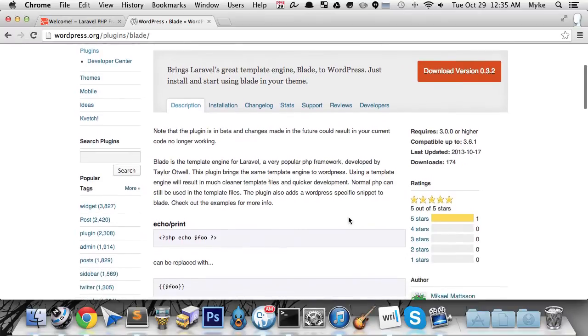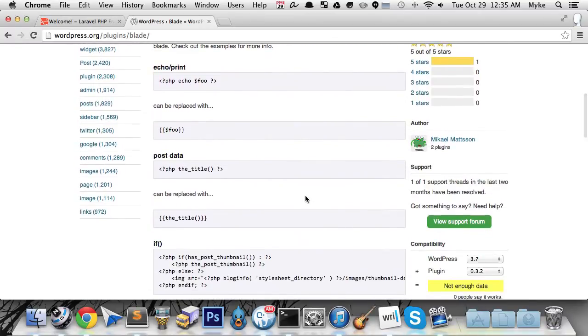So if you scroll through this page, you can get an idea of what it starts to do. It starts to clean up your syntax a little bit, just with simple things like not requiring you to open and close your PHP tags, but instead you get nice little curly brackets here to do that for you. And behind the scenes, the engine is just replacing this, and actually in the end, that is what gets put out to PHP for you. But it is just so much nicer to work like this in your templates.